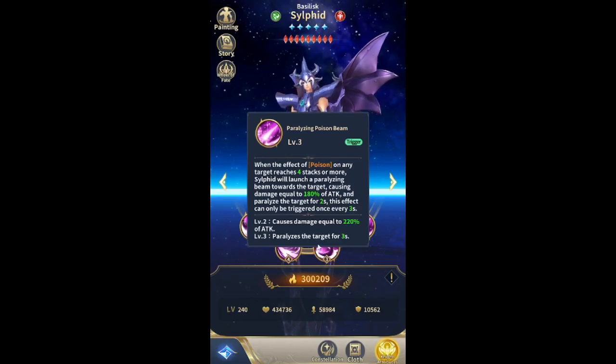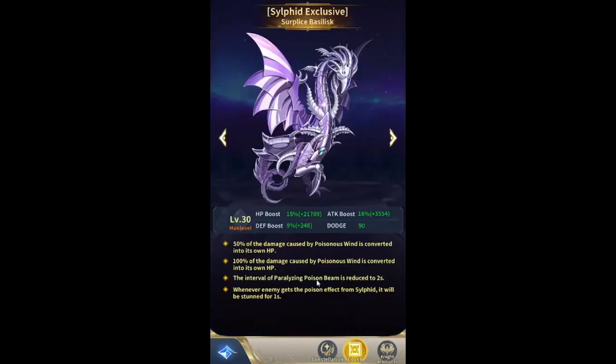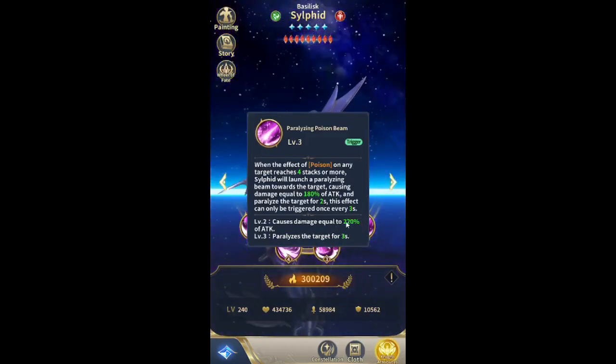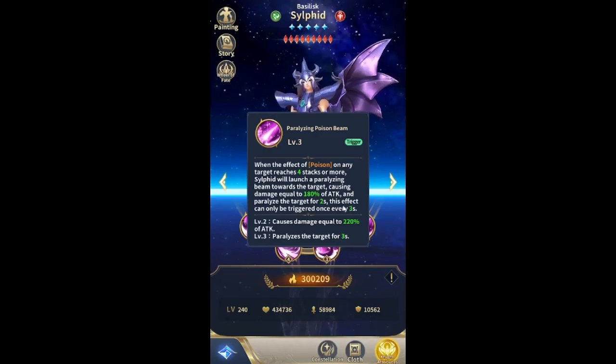All right, now this is all his basic skills. Then let's move on to his clothes. So the first 2 levels don't really mean much. You're just basically absorbing the poison you are doing into HP as well. So basically, you have like a heal over time. Then the second one, the interval of the paralyzing poison beam is reduced to 2 seconds. So this is one where you stun the enemy for 3 seconds. Before, you were already locking the enemy down anyway, because you are paralyzing them for 3 seconds every 3 seconds. Now you're paralyzing them for 3 seconds every 2 seconds.